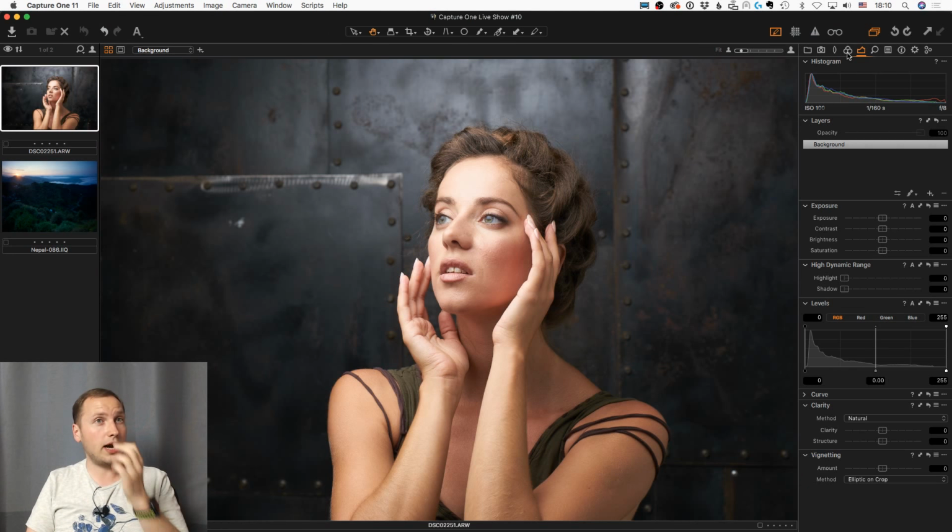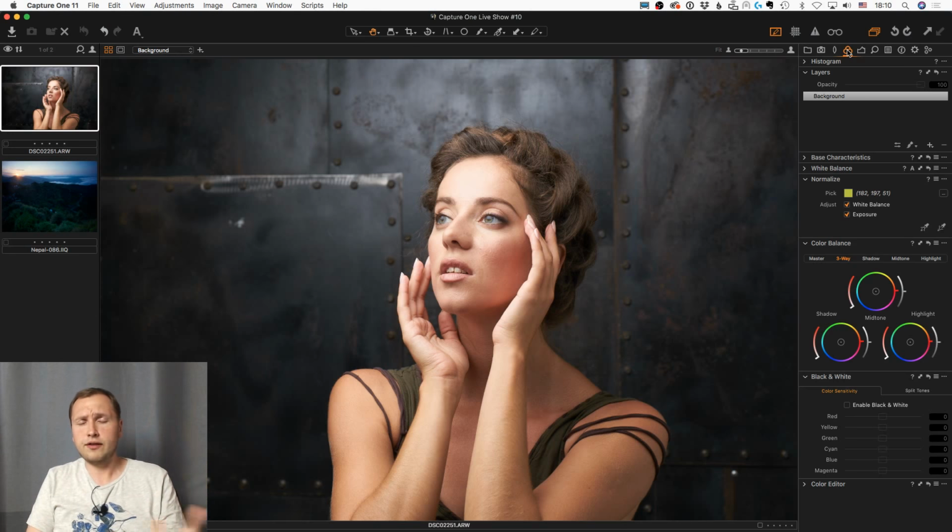But before I show you the actual editing, I wish to share with you one pretty interesting trick, which one of my students just showed me yesterday. I was a little bit surprised because usually Capture One doesn't work this way, but in this case, it works pretty interestingly.